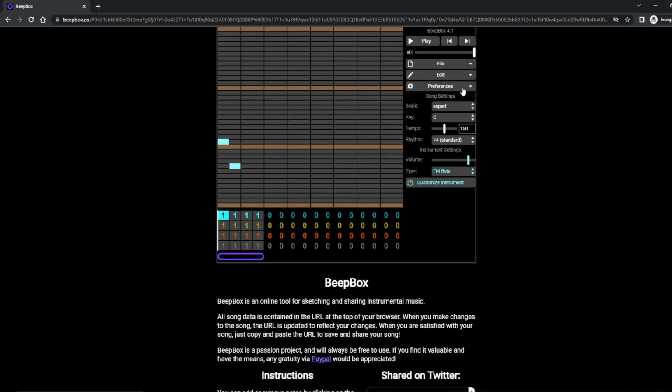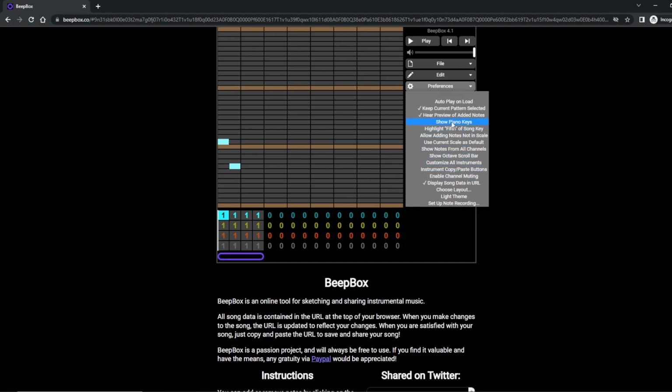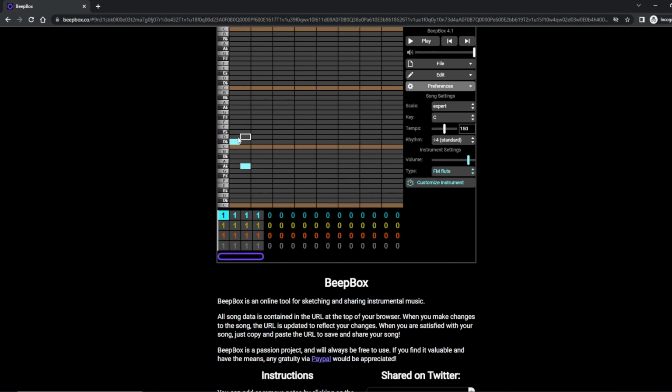If you'd like, you can go over here to preference and actually see the keys. So let's start D flat. And we'll just set a pattern through here to kind of give it a rhythm. And you can test it and see how it sounds. Okay, so we've got a rhythm. If you look down here, we've basically got 4 bars of music. You can hit back. Let's start from here again.